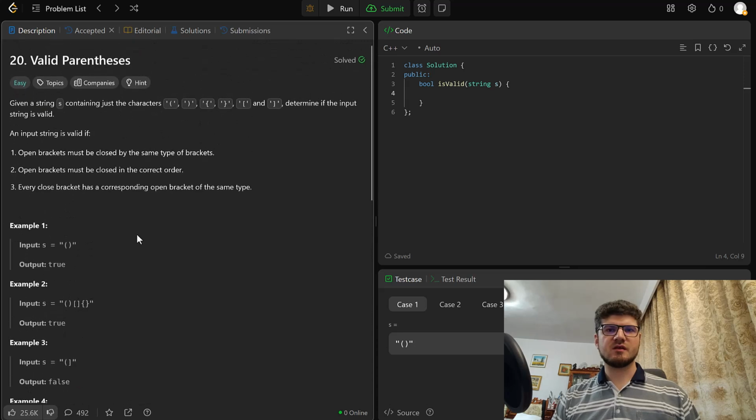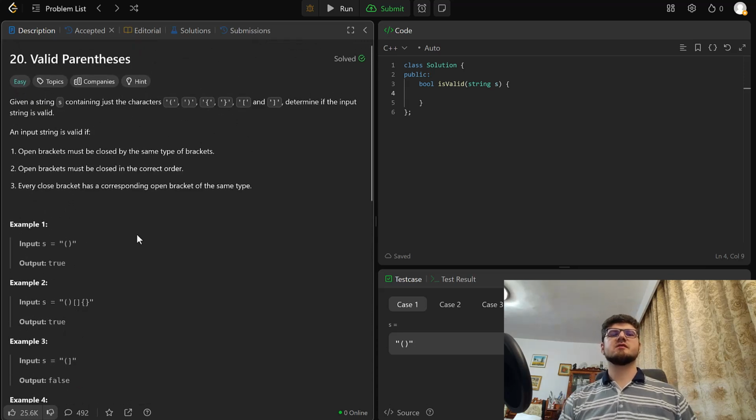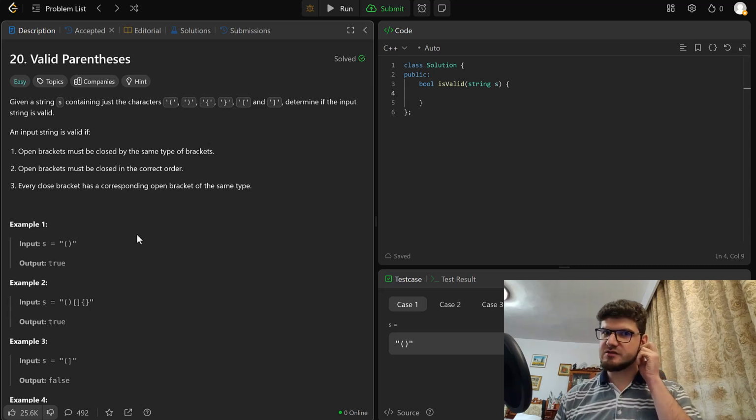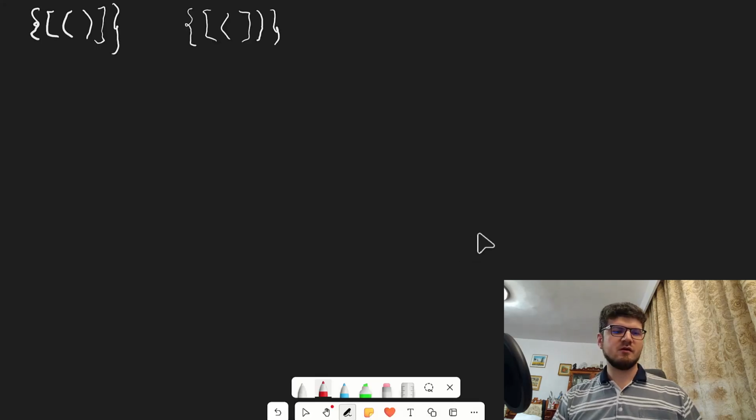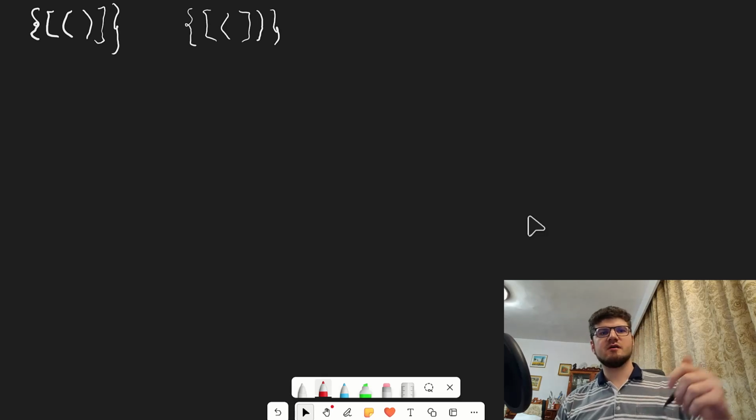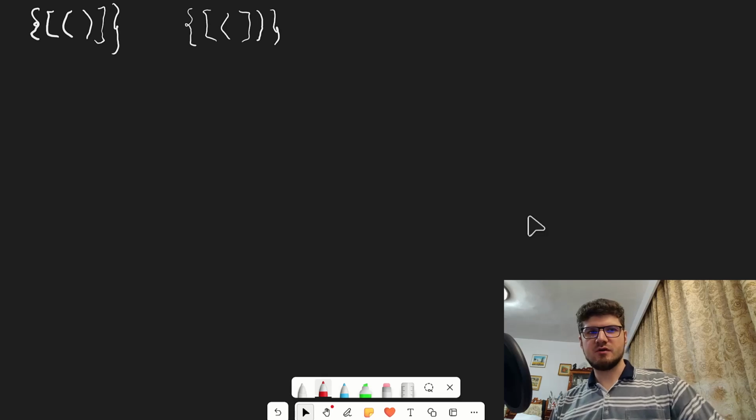Alright, so how do you solve this? Well, we probably need to use a stack, right, and keep track of open parentheses, because we want to be able to match the pairs. So let's go to the drawing. And we have some examples here. These are different examples than the ones we've seen before. Slightly more complex. And instead we can use a stack.